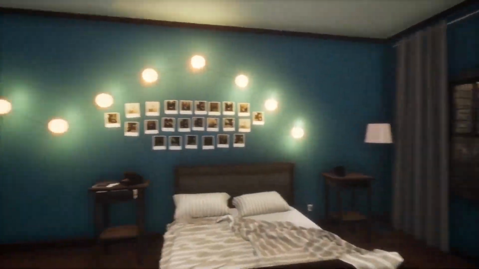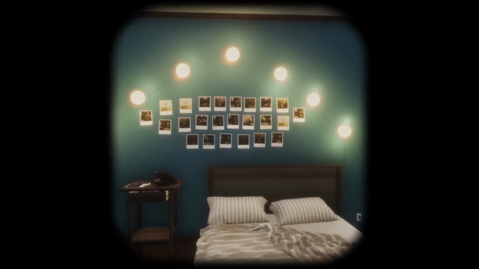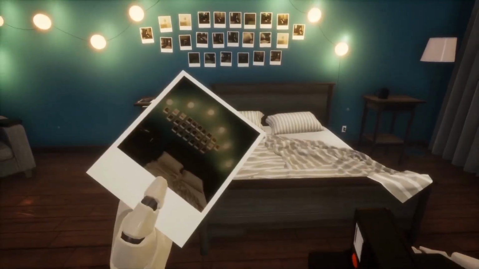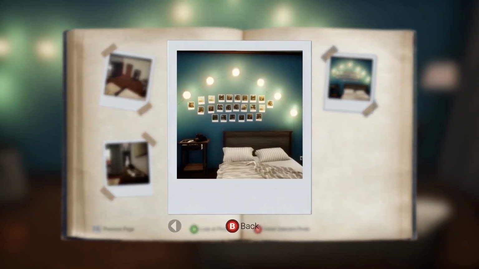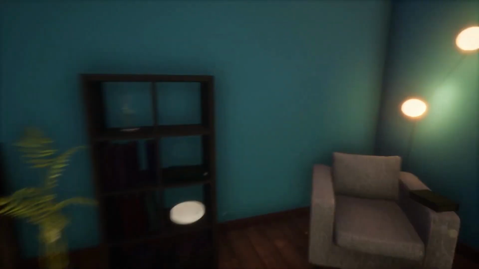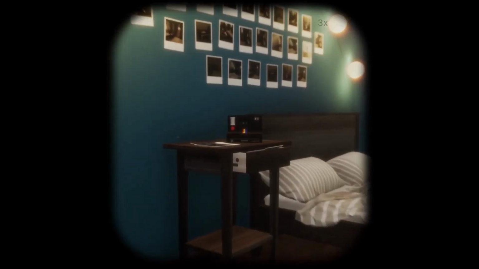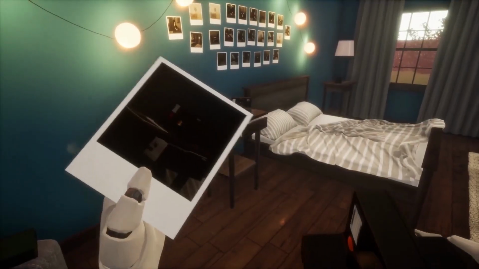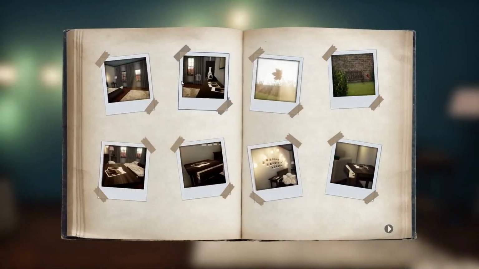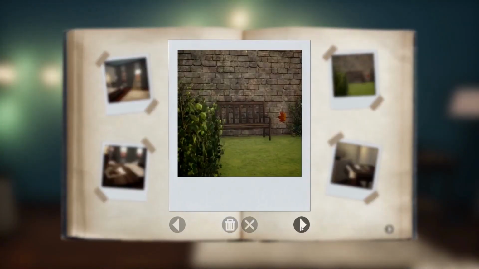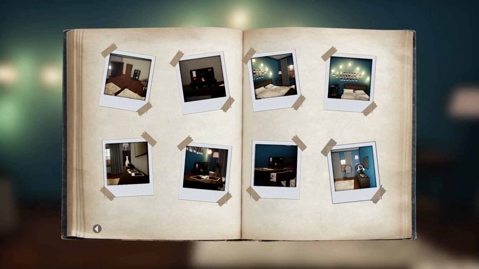And next we've got the Instant Photo Camera. Now this is an easy to use instant photo camera component with photobook user interface. So it features an instant photo camera blueprint component to be added to your player pawn, a textured camera mesh, example animations, sound integration, taken pictures are saved in a folder and can be found in the integrated photo gallery UI, an additional blueprint actor for pictures that you can place in your game world, and full gamepad support too. There are 4 actor blueprints as well as 5 widget blueprints, and the input is mouse and keyboard as well as gamepad. This isn't network replicated however, and is supported on Windows and Mac.